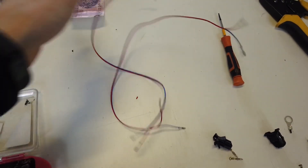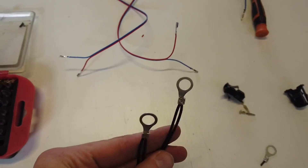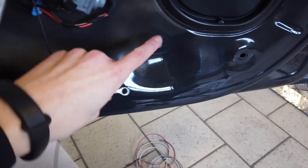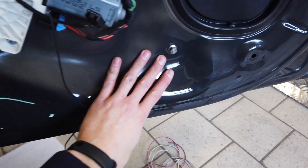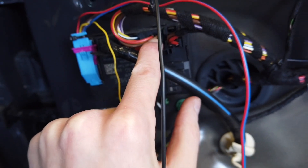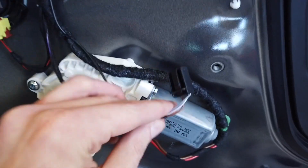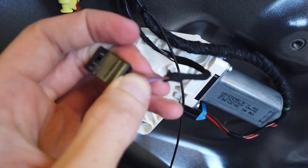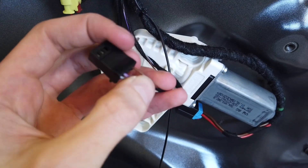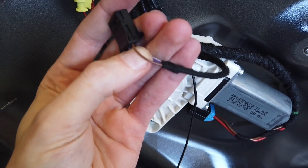I have the two cables ready — left door and right door — and I've also made a round connection loop for the ground. Another mistake I made: I assumed the door body would have a ground connection but it does not. So we need to take ground from one of the brown wires. Here is what I believe is the power supply for the door module, but I don't want to cut such an important wire, so instead I'm taking the ground connection from the connector for the window switch — the brown wire is ground, so I'm going to cut it and take ground from there.